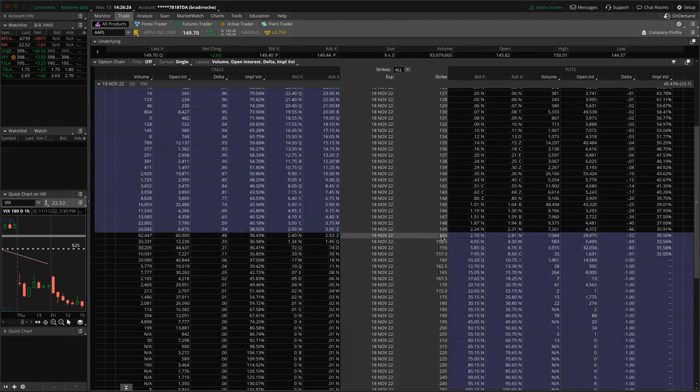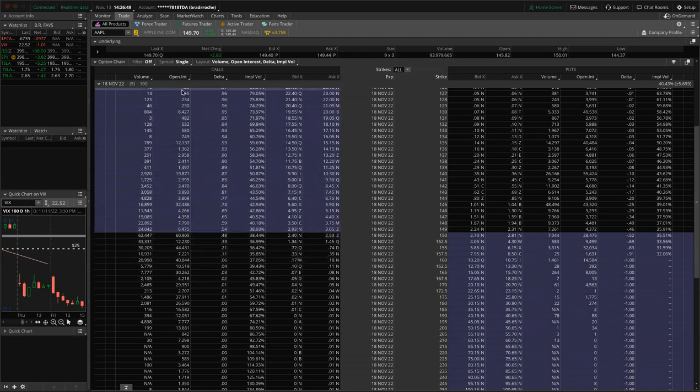The 155 you can see is much higher than the 152.5. This is 12,000 versus 44,000, and 60,000 for the 150. If we go look at the 160 call, we have 40,000 open, right? If you just look through these, the open interest is much higher on these nice numbers by 5.